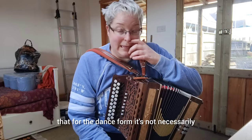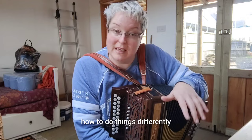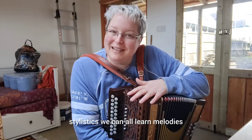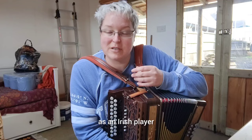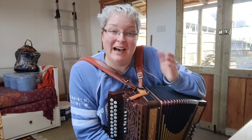But I think as traditional musicians, whether we're playing for dance or not, we have to be able to understand how to do things differently. And particularly when it comes to pulse, feel, stylistics, we can all learn melodies, but then actually putting our own accents on them as an English player, as a French player, as an Irish player, whatever it might be, that's all going to change. It's going to adapt the melody. It's going to slightly adapt the rhythm. It's a fun melting pot of ideas at the end of the day. And it's a real treasure trove to play around in.